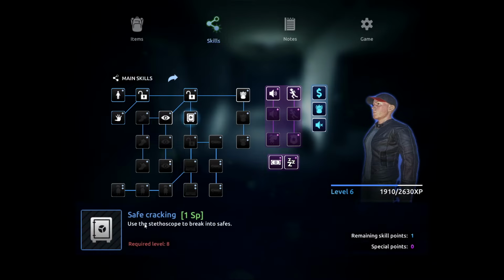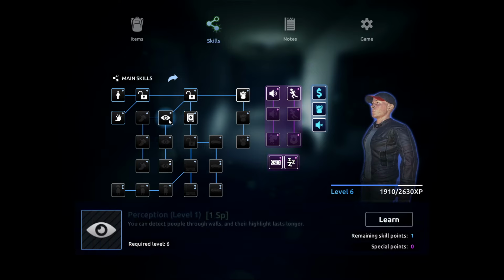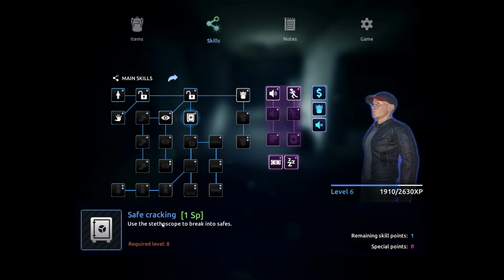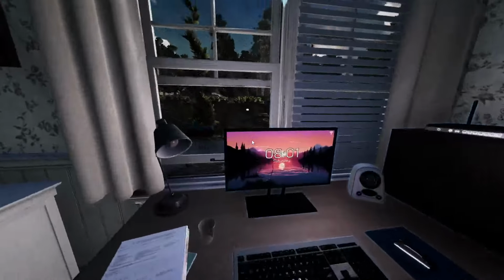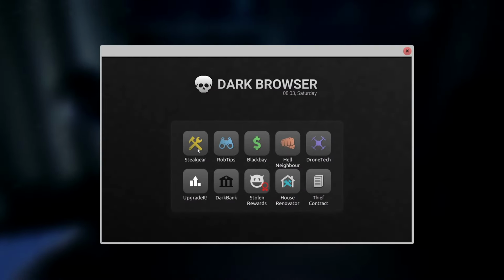Now, I'm interested in this one, safe cracking. Use the stethoscope to break into safes, but it requires level 8. So we've got a few more levels to do, so I think we might just leave it, level up, and do the safe cracking one, just because I know where there is a safe, so I think that might be pretty cool. So can we buy just some lockpicks?